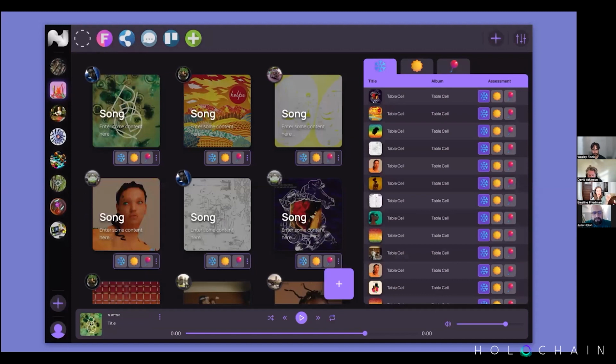And then on the top bar, you can see all of the different apps or applets that your neighborhood is using. And so in our framework, these generic songs here, we consider those resources. And then the little icons that you can click, those reactions, we consider assessments.